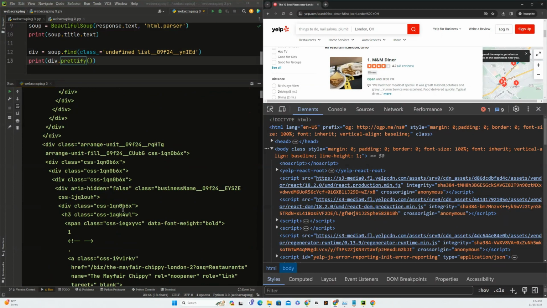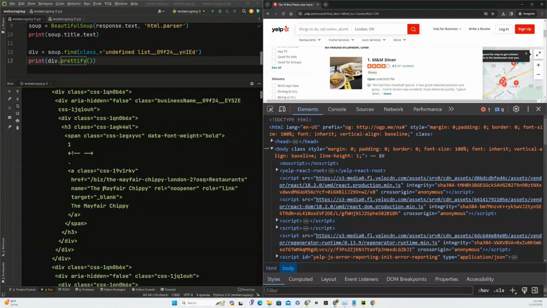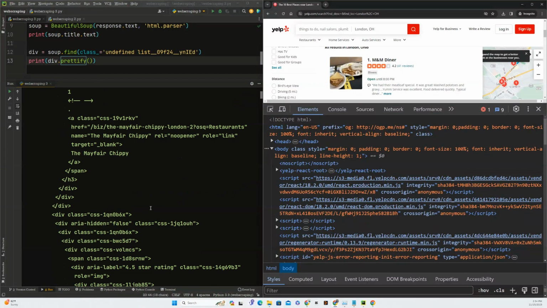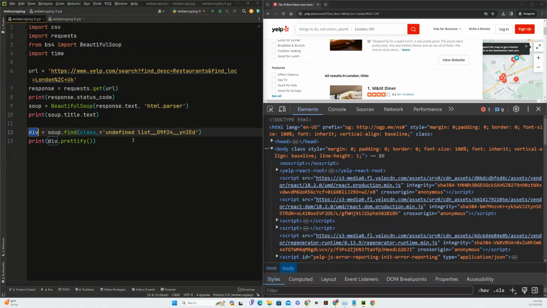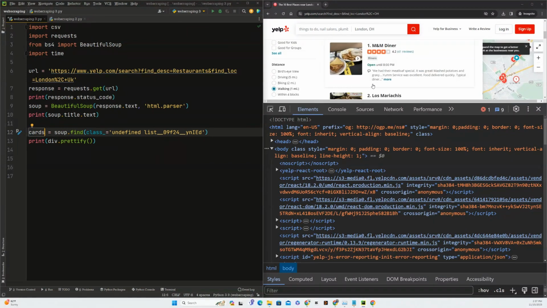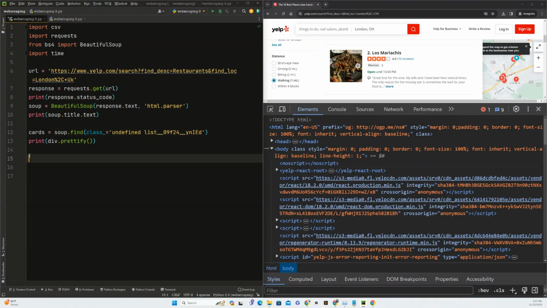We are going to search for the HTML itself, which will be, most of the time, the same for the rest of the restaurants. Now, inside this div, inside this class, I have the whole list of the restaurants. So we can start to loop over all the tags that we have inside this class. So let's start looping inside this div. And let me change the name. Maybe I will name it cards, since I can see all the data looks like cards.